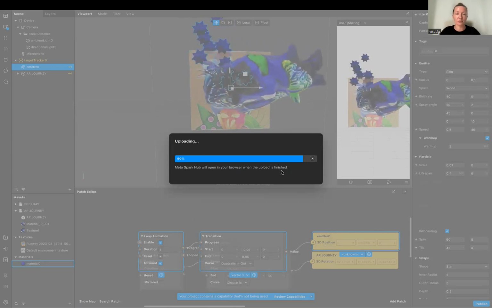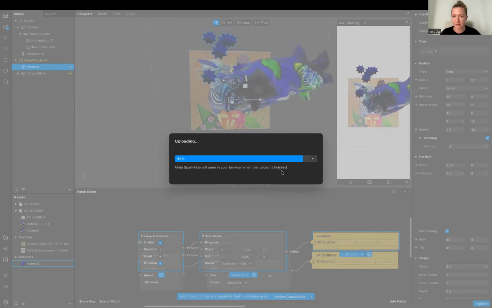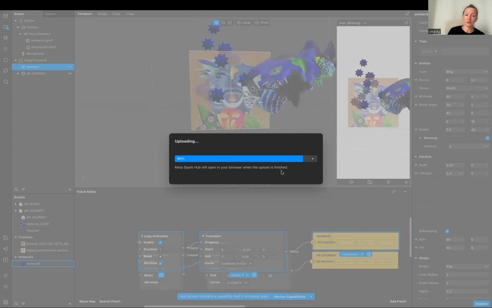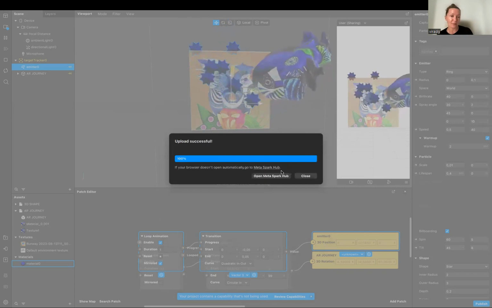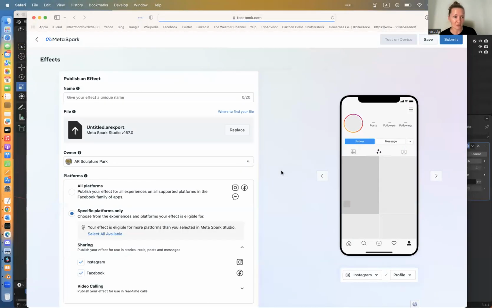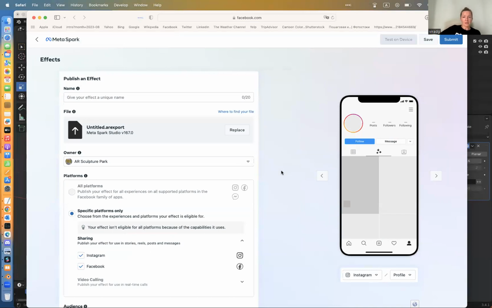For example, if you have many different accounts, like your Instagram portfolio, your artist page, your private page, your business page, you can manage all of your pages in Meta Spark. So this is basically how you publish an effect. You need to give a name.